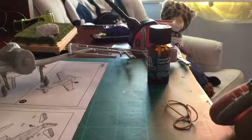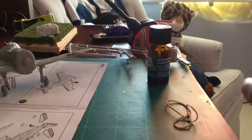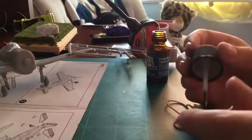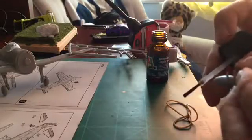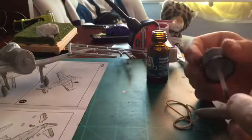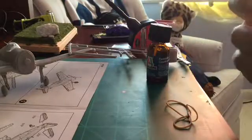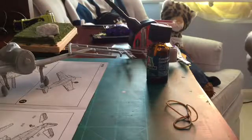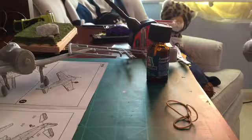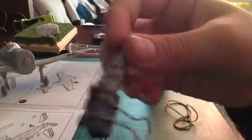You just gotta be careful, because this thing flies at you, you're gonna be in pain. And it hurts. I mean, I've gotten one of these things clamped in my finger before. And it was one like this size. It was small. So be careful with them. There. So there's our bomb.